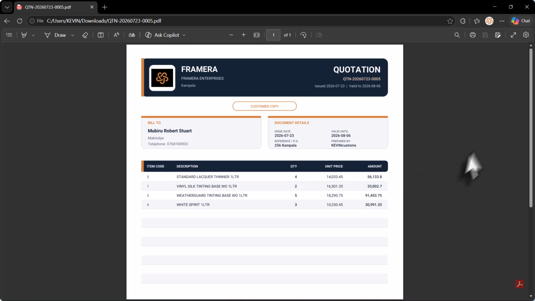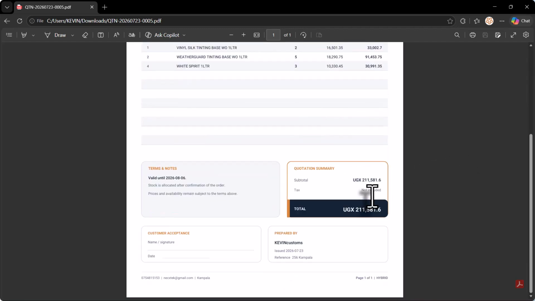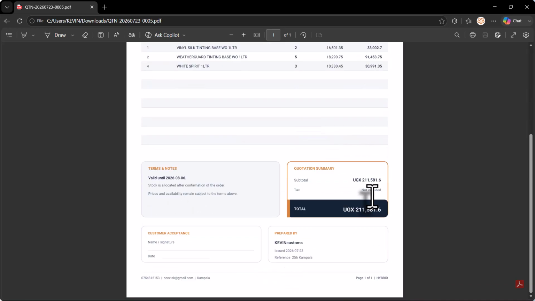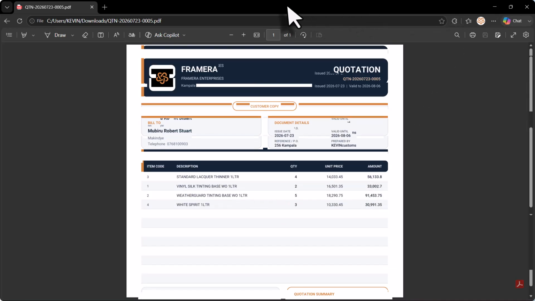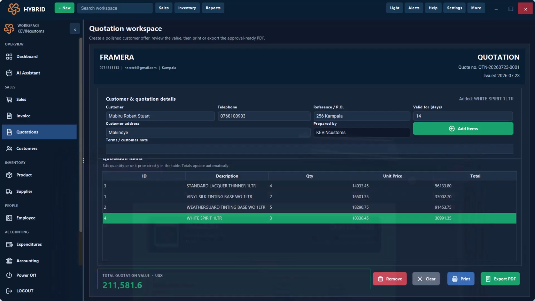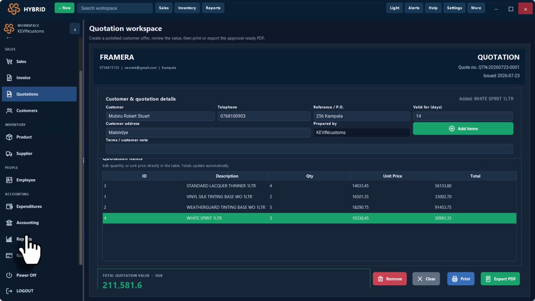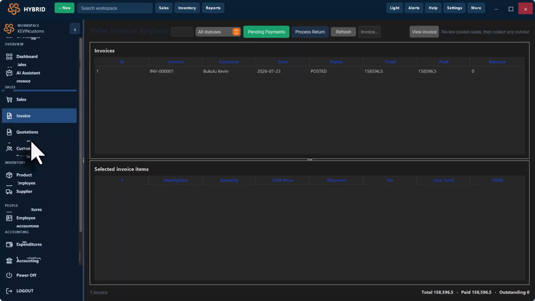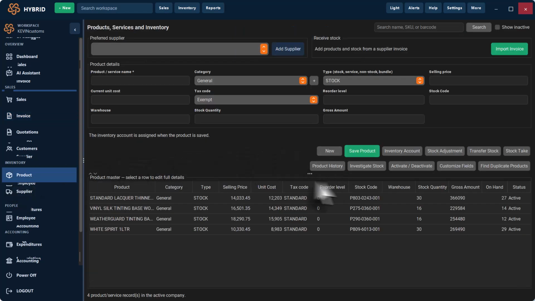Okay, so this was our quotation and all the information that is on it. So that is hybrid, looks good. Those are the features, invoice, quotations. Then you can go on in products and investigate stock.